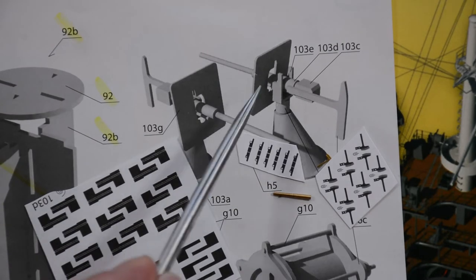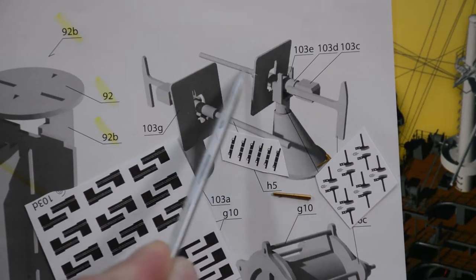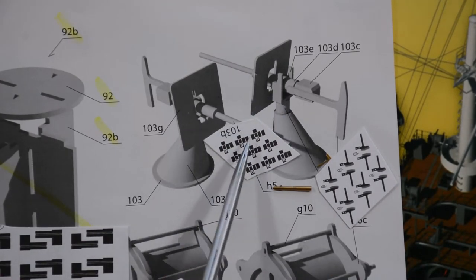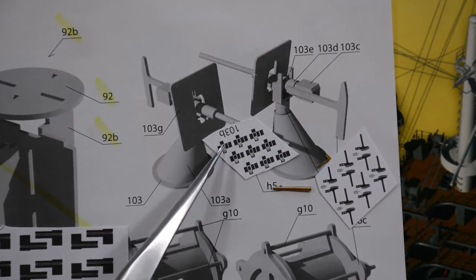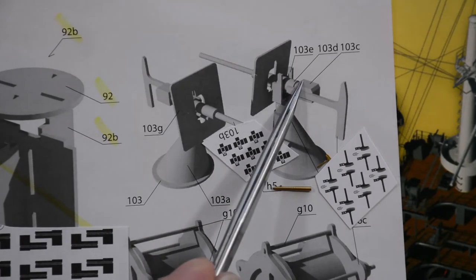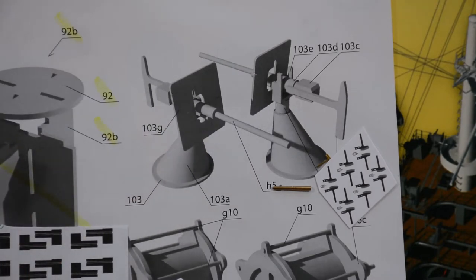Another part here is the swivel, or the gun mount. It's a simple part with two folds on it to wrap around the barrel. The breech block, that's made up of one part which is folded into a small box. However, the paper on this kit's not that great for doing very small folds, so I might just replace the breech block with a piece of styrene or something else. I think that's about it.